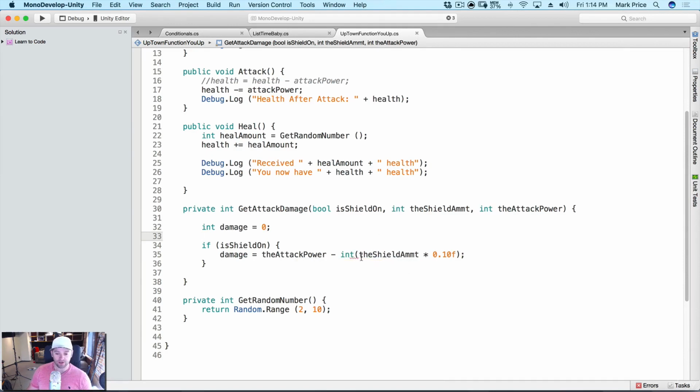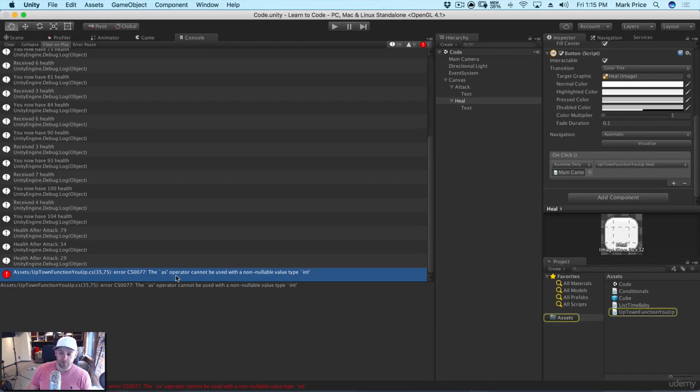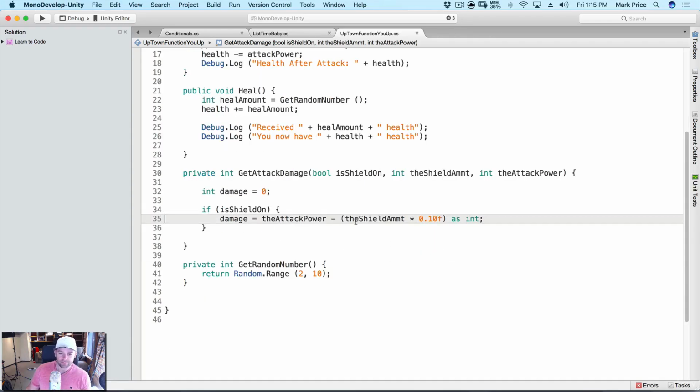Oops, I think I wrote this wrong here. Oh yeah, I'm writing Swift code here. Woo! What we want to do is cast this as an int. There we go. Because if we take a float and multiply it by an integer, it's going to give us a float here. And we want to cast that back into an int. Let me make sure our code's good. It's not yelling at us in the compiler here. Non-nullable value type. Yeah, I did it wrong. Double click it there.